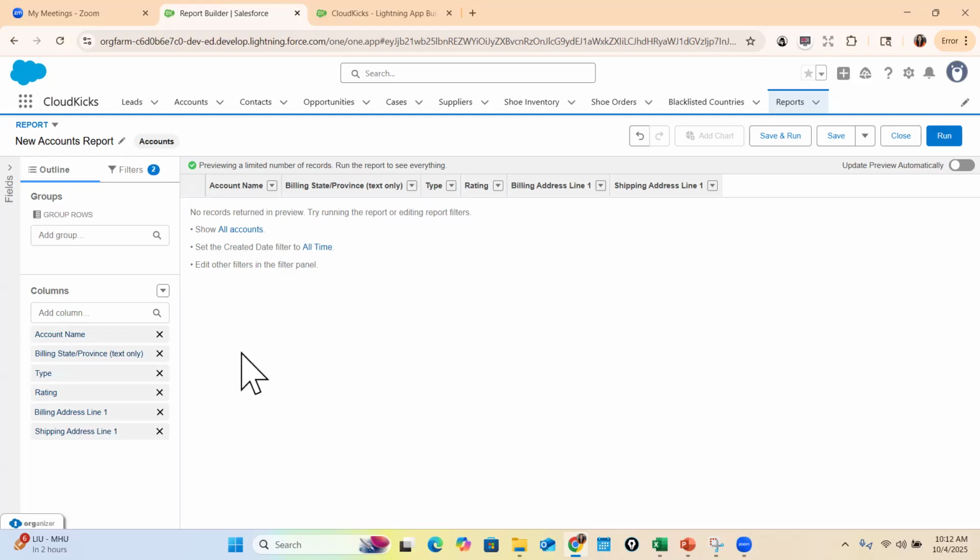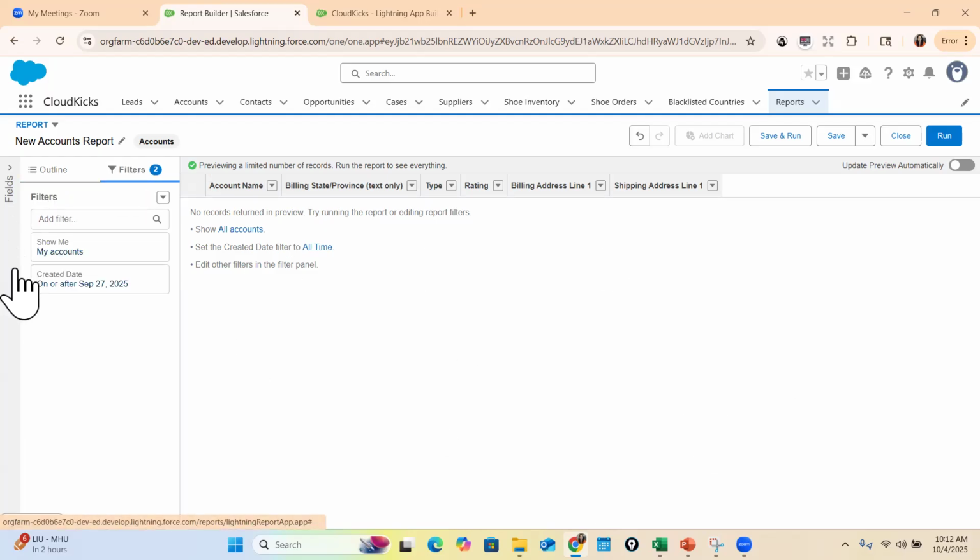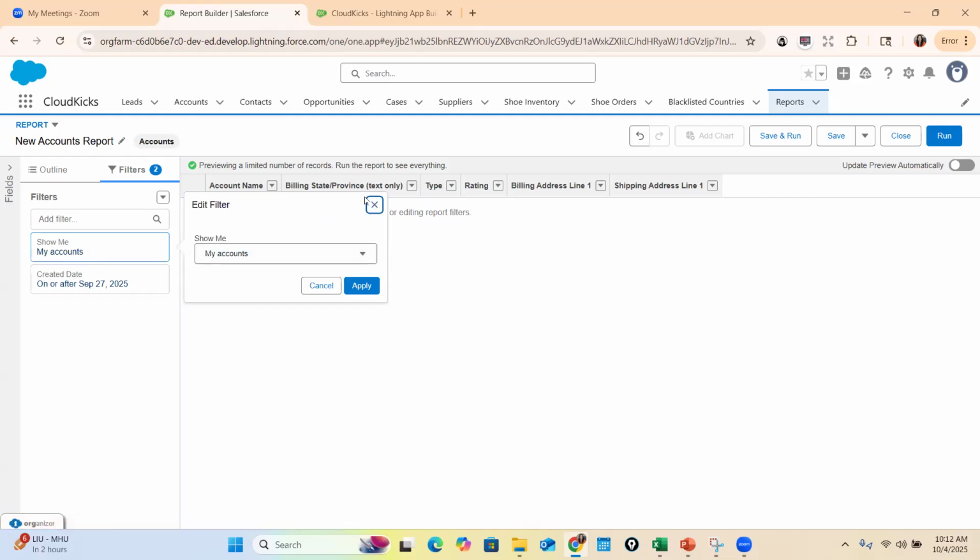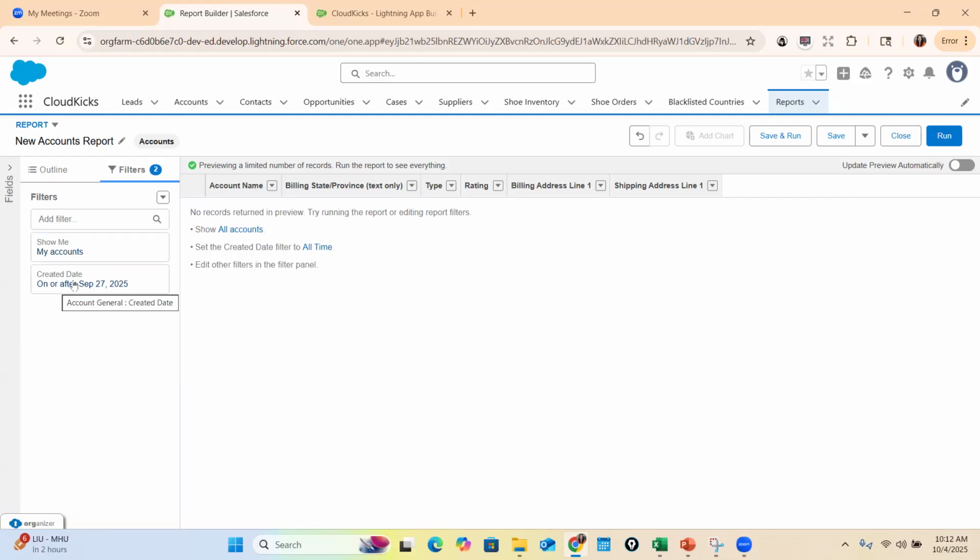Now here the data is not reflected, and the reason is, if you go to the filters, it shows you have a filter criteria. Filter criteria means there is a filtering done on this data, and you're saying only show me my accounts, meaning I am the owner of those accounts, or created date is on or after 27 September.